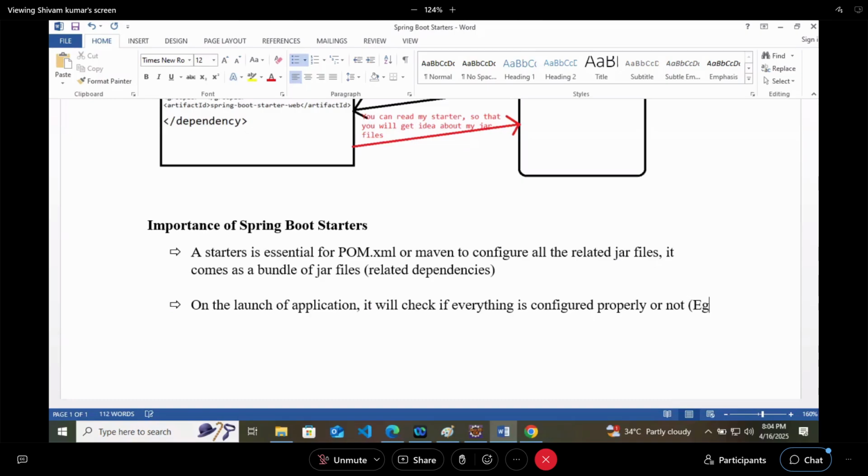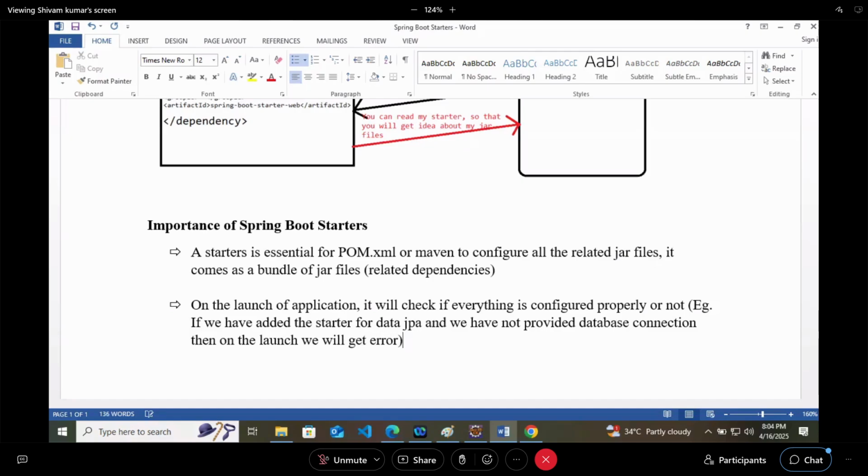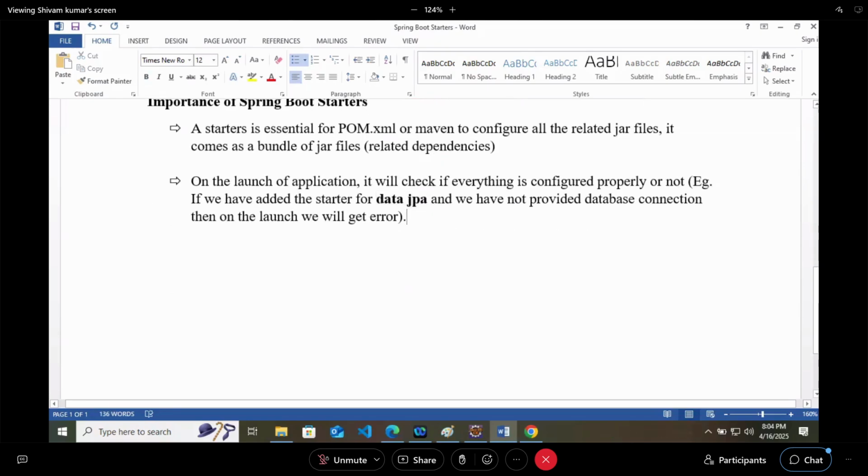For example, if we have added the starter for data JPA and we have not provided a database connection, then it will throw an error. Then on the launch, we will get an error. Why will we get an error? Because you are using data JPA, so you should at least provide a connection to your database so that your Spring can write values in your database, right? This is the second importance.